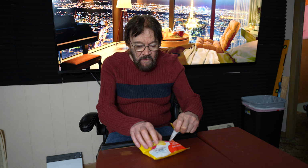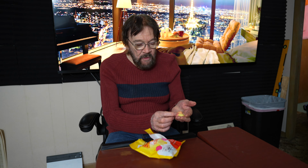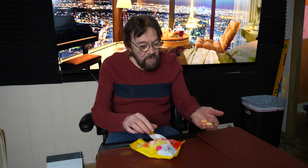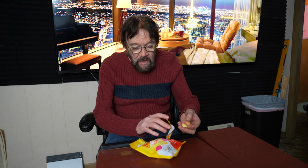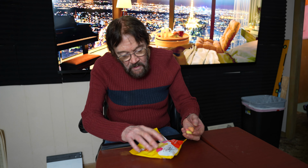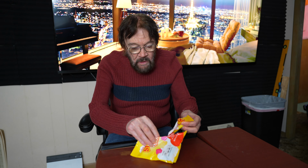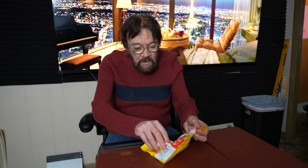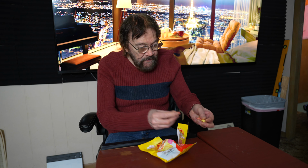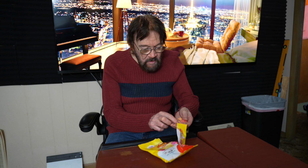And let's see if we can get the other flavors out here too. Okay, the lemon, the orange, it's like the strawberry, and what was that fourth flavor? Let's see, lemon, orange, strawberry, and I think the other one was cherry. So let's see if we can pick out a cherry in there. Is this? No, that would be the, well, maybe. So let's try the lemon first. Gooey.